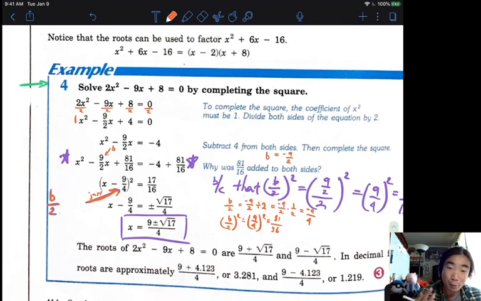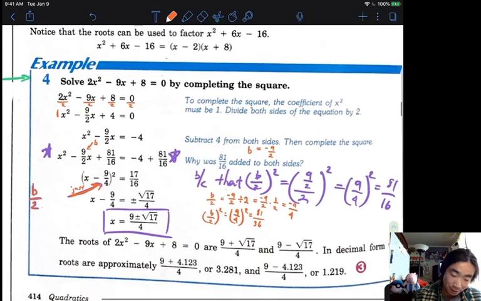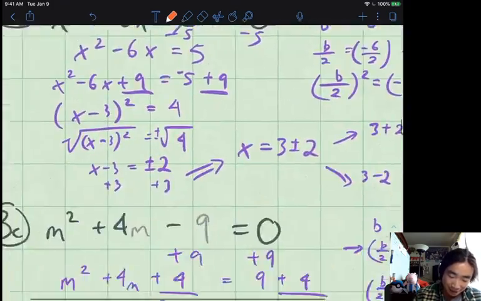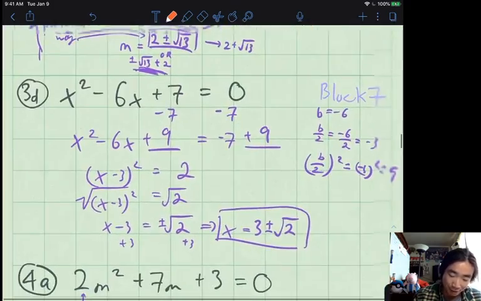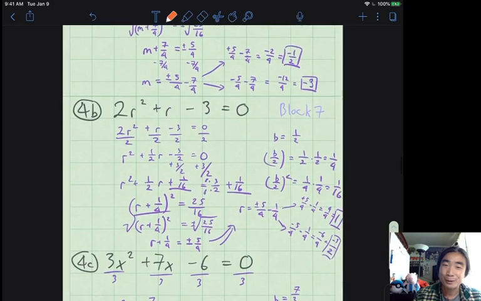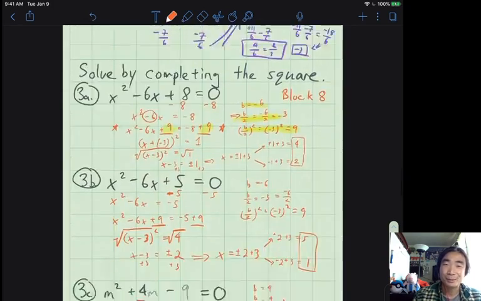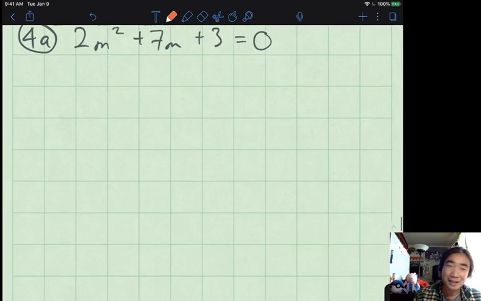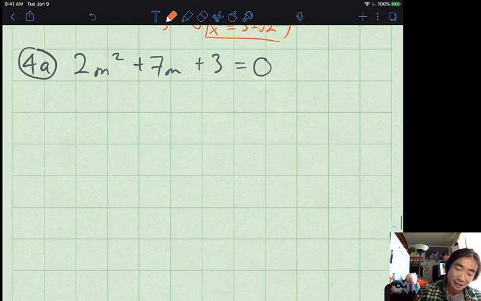Okay, 3 more problems. Stick with me a little bit longer as we deal with this case. That first step makes it so much more arithmetic. All right, so you can see, like from block 7, here's the first example with a over 2. Oh gosh. So we'll work through that step by step. Okay, here's the first one. You don't like it when a is not equal to 1. So first step, divide everything out by that a value.